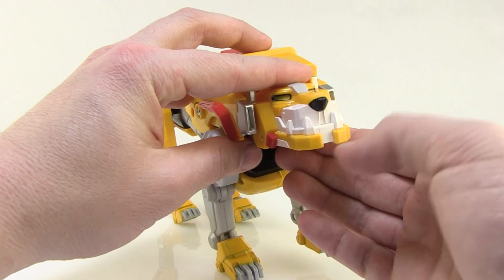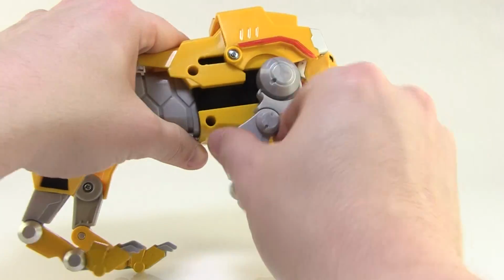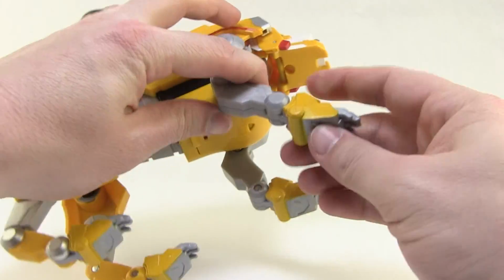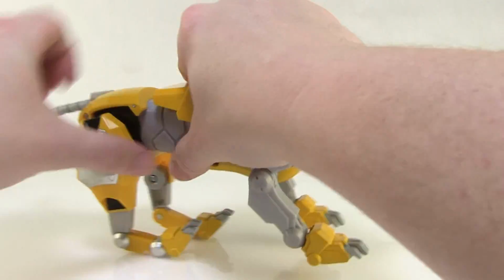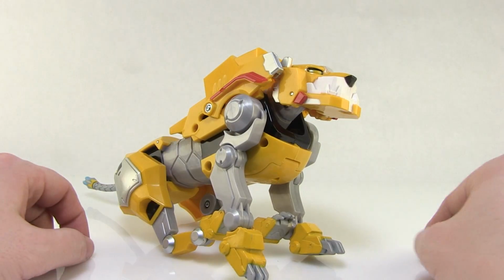The mouth kind of springs shut, so it doesn't stay posed open, but otherwise the articulation is pretty decent. You can move the legs forwards and backwards at the shoulders, you can bend at the knees there, again, you got those nice really tight joints, you can bend at the ankles for the feet, you can do the same thing with the back legs there. These work a little bit better for some different poses, like if you wanted to get a little cat sitting pose.